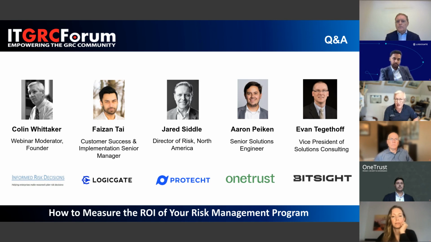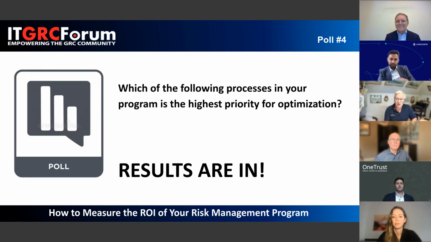So the results are in, and not surprising, I suppose, is that the three key ones that people are focusing on, Gerard, is enterprise risk reporting, compliance processes, and operational risk management. That probably reflects the nature of our audience more than anything else. But is that what you tend to see amongst your own clients?